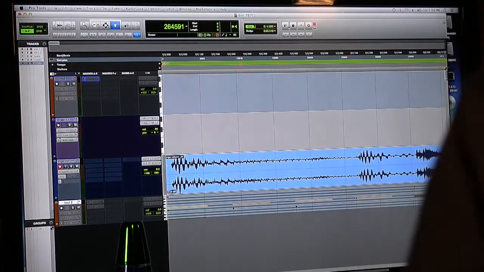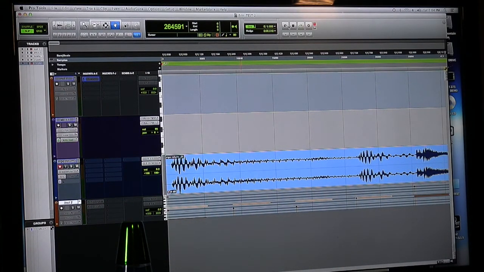So in the grand scheme of things, to a poor player, that doesn't matter. But if I'm in here with a world-renowned drummer and an awesome on-time player, we're in trouble. They're going to be like, dude, just take that drum machine and get it out of here. So the thing is this.